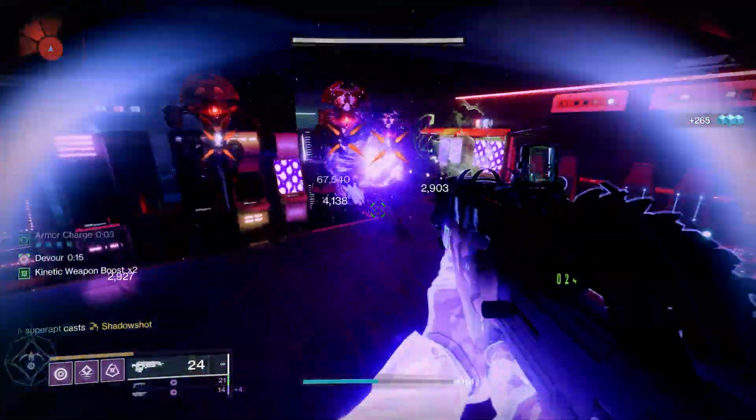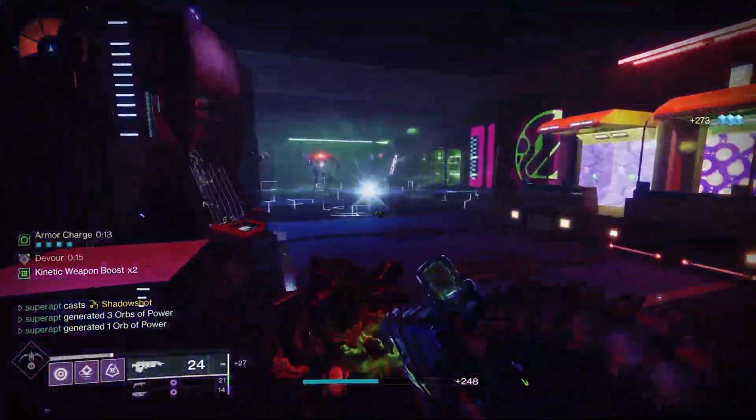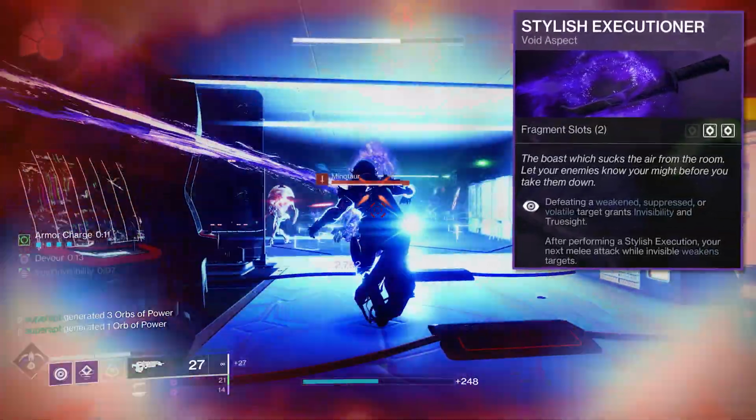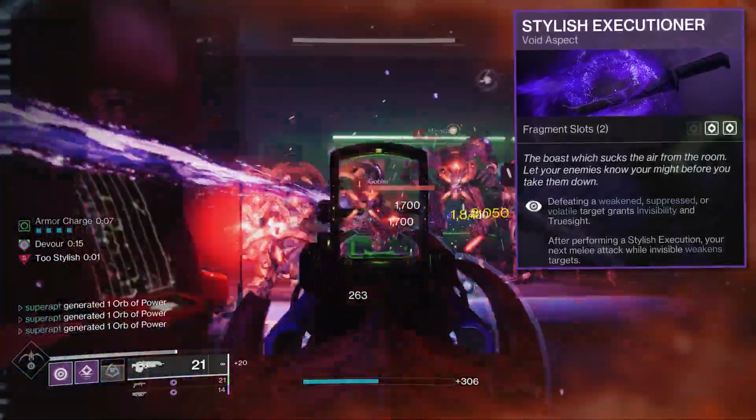The two aspects you're going to be using for this build don't really help with the build, but I'm just going to let you guys know what I was using. The first aspect is Vanishing Step. Whenever you dodge, it makes you invisible. The next void aspect is Stylish Executioner. Whenever you defeat a weakened, suppressed, or volatile target, it grants you invisibility and true sight.